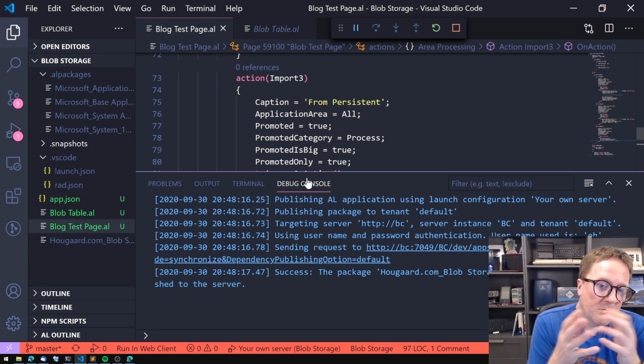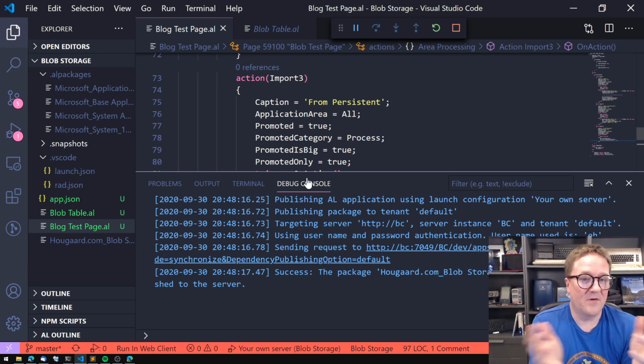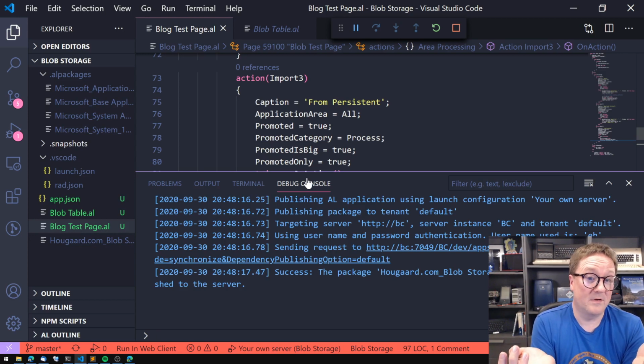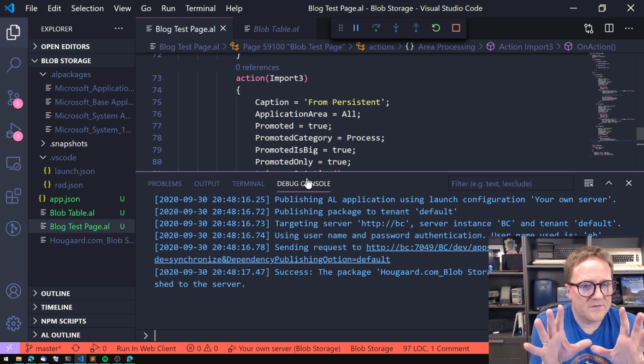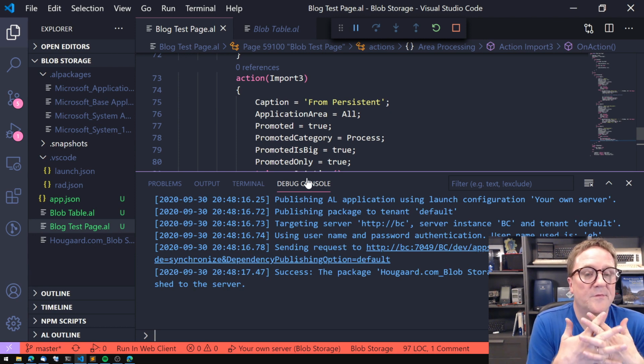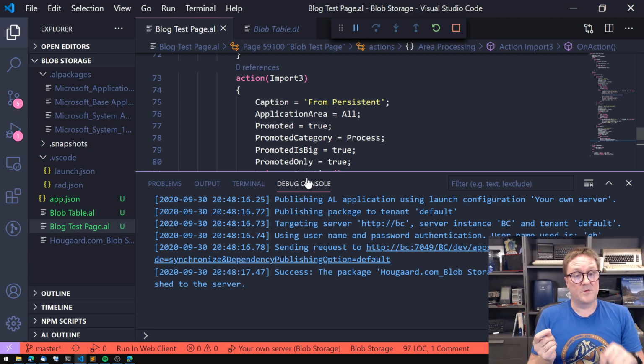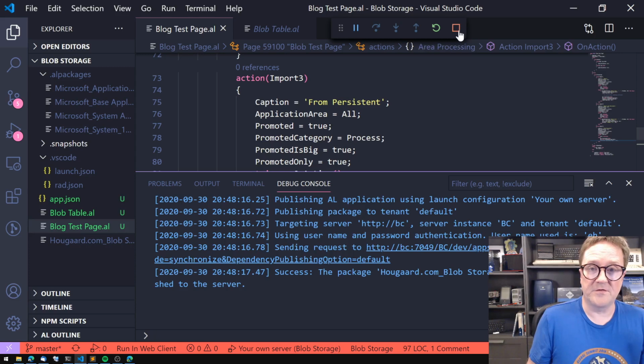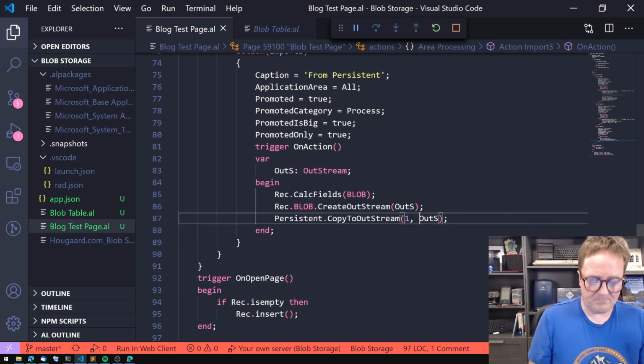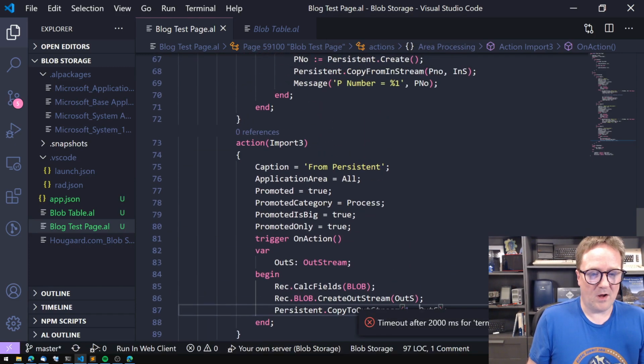This one has no protection, so any app can grab any persistent blob just by guessing the number. So there's no protection. You should not use this to store secrets. If you want to store secrets, check out the video on isolated storage. Anyway, that's persistent blob.